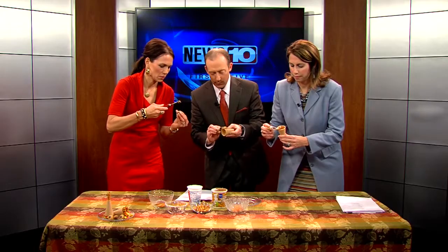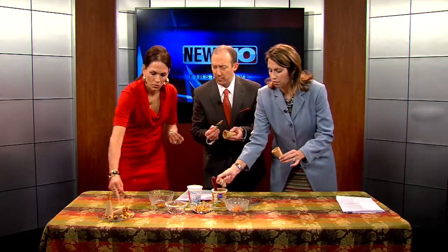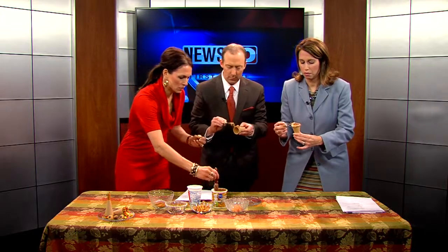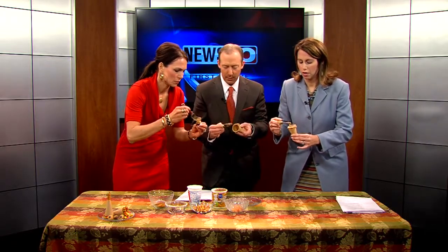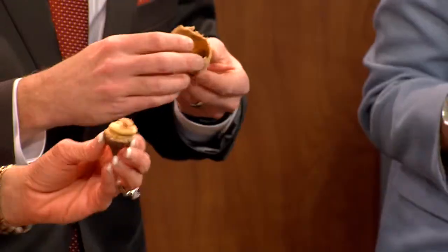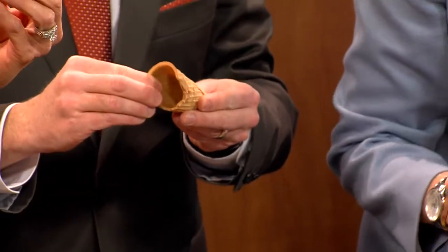Susie, you do the same. I'm making an acorn. And what's the end product? Oh, there it is right there. So here's my acorn coming together right now. It's just fun — the kids will enjoy doing it. Dave's been eating all the raw materials before we even get going. Not a team player. So you just take a little nutter butter, a Hershey kiss, a chocolate chip, and there you have an acorn.